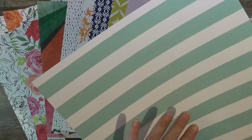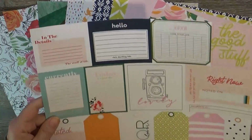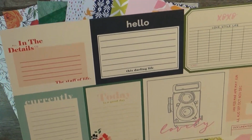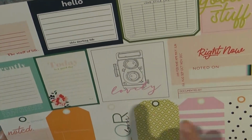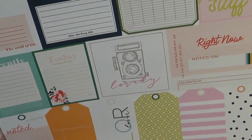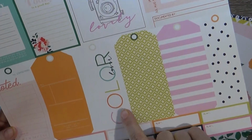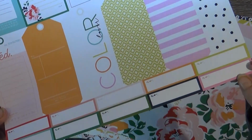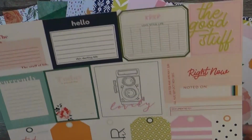And then this one is probably from the same collection. It looks like it's just an aqua wide stripe with white, and then a cut apart tag with some of those citron, black, pink, and aqua colors. This is a cute little camera. It says lovely. Just some journaling tags here. This does say color lover. And this is a little skinny tag. That's interesting. Lots of little labels you could put the date on or a name on.